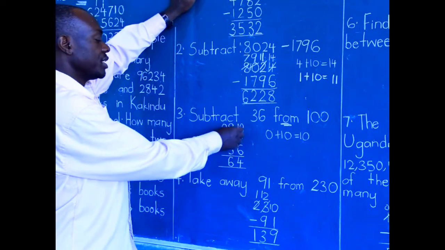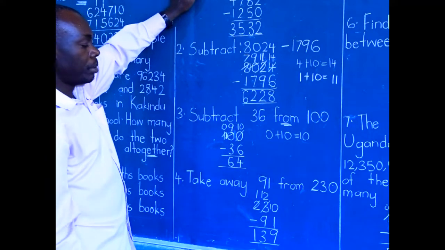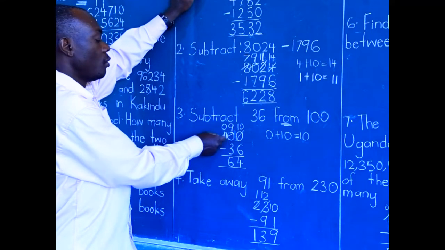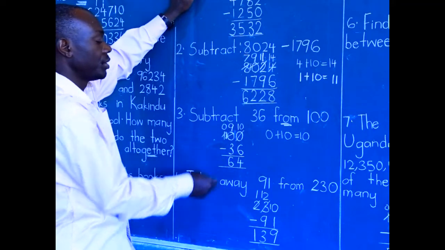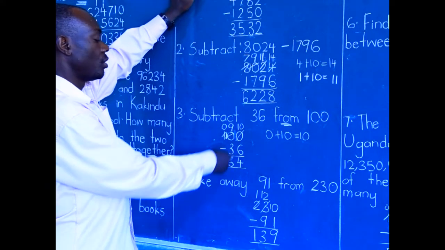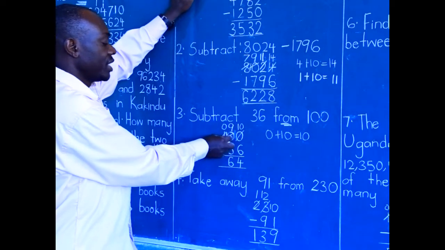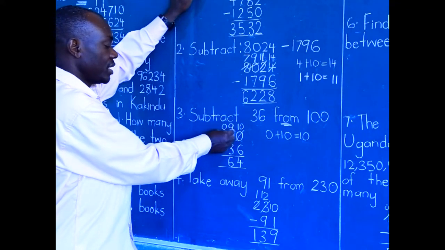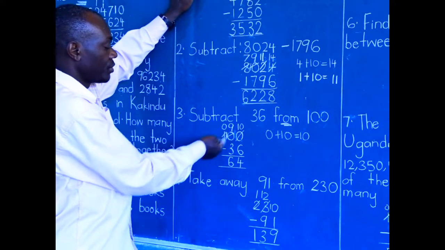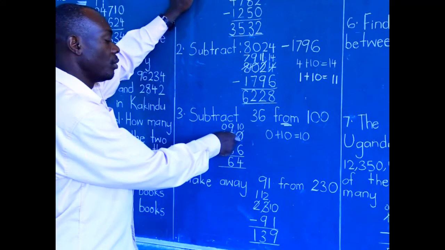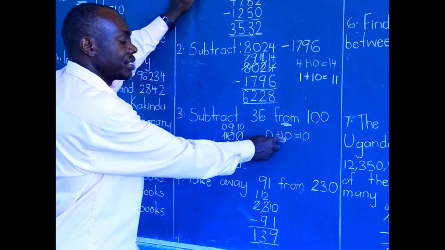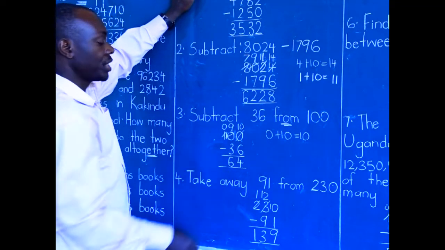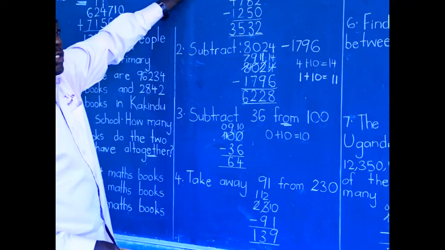And now we go 0 minus 6. It is not possible, so we need to borrow, but we cannot borrow from 0, so we go to borrow from 1. 1 gives us that 1 and remains with 0, and that 1 is equal to 10. So we write it here and get a 10. And now the intention was borrowing up to this 0. So we borrow again from 10 and remain with 9, and now we go to this 0. Now 0 plus 10, you get 10. And now we put away this 0 and replace it with 10 for normal subtraction.